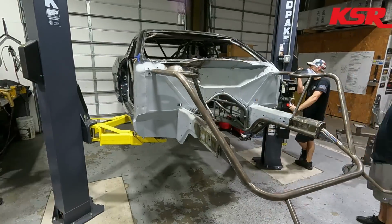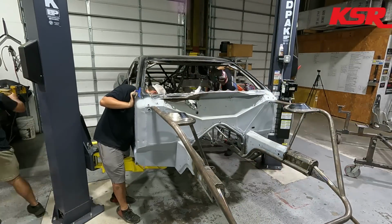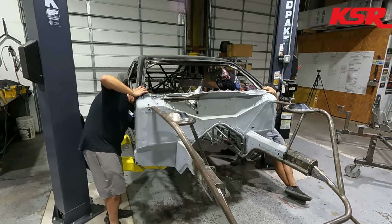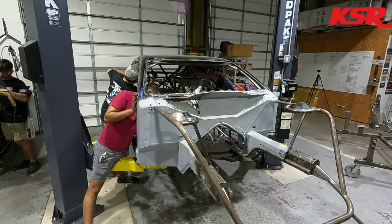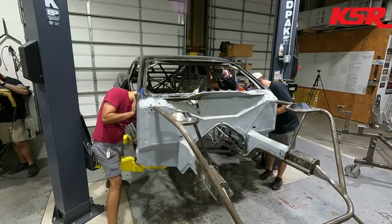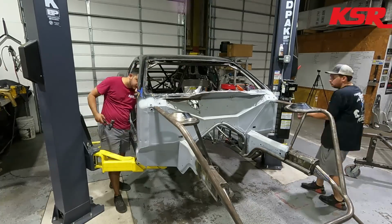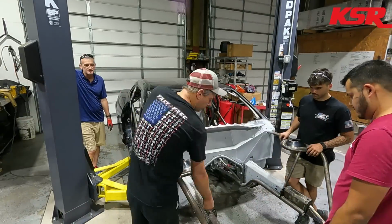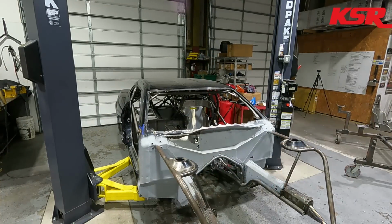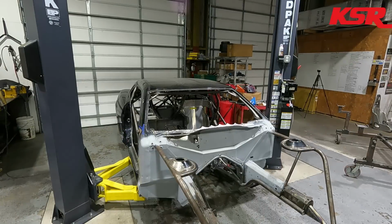So, the project kind of got put on hold, and then Steve and Val ended up buying the car, and now we're trying to get this thing wrapped up for them for Sick Week 2025. And right now we're trying to get the body off, but we're realizing that we've got a problem that's not letting it budge. I kind of get it figured out, and I made one mistake on how things were going to come apart. And notice we're kind of all focusing on this front section of the car. So, a little chop and a grind to take two little pieces out of the way, and then this is what happens next.